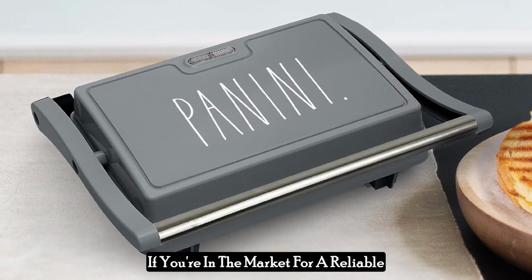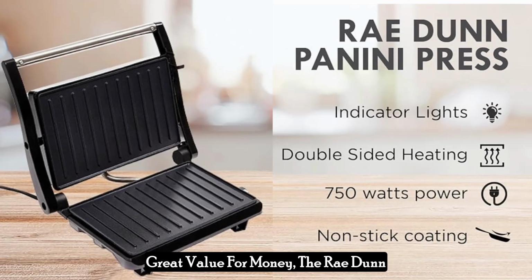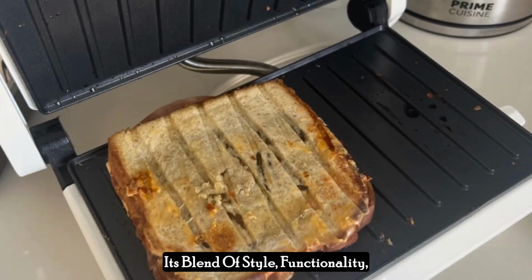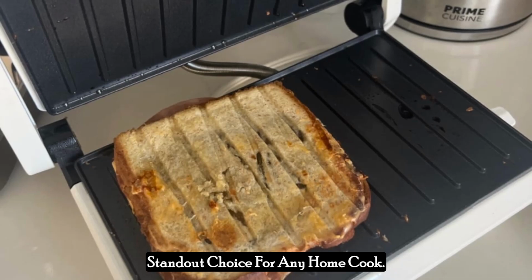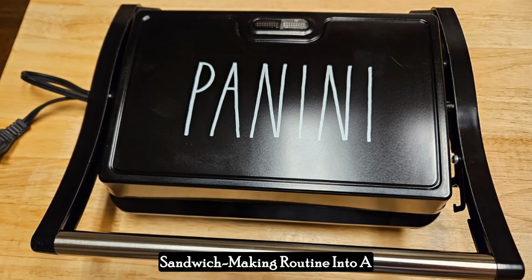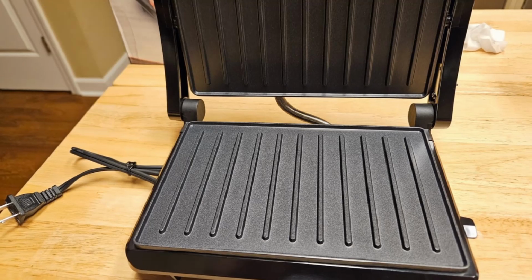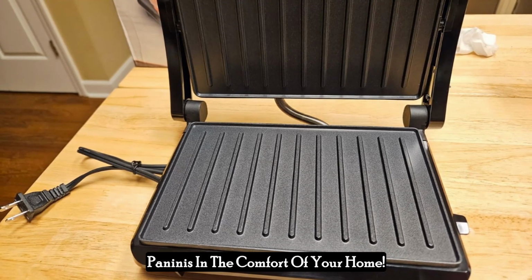If you're in the market for a reliable and attractive panini maker that offers great value for money, the Rae Dunn Panini Maker is worth considering. Its blend of style, functionality, and ease of use makes it a standout choice for any home cook. Invest in the Rae Dunn Panini Maker today and transform your sandwich-making routine into a quick, enjoyable, and stylish affair. Order now and enjoy perfectly cooked paninis in the comfort of your home.